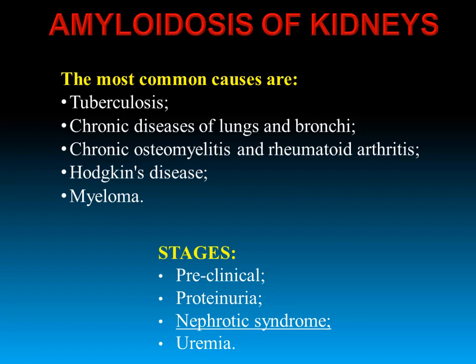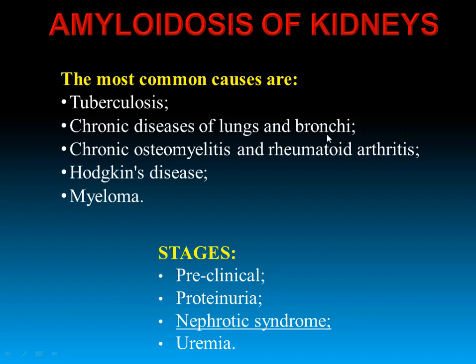Amyloidosis of kidneys. It's one of the variants of stromal vascular protein degeneration, which usually can be seen as a secondary change to some other disease. Amyloidosis of kidneys is the most frequent variant of amyloidosis. Sometimes it can be primary, idiopathic, without a clearly known reason. But, as I said, the majority of cases are associated with some other diseases.